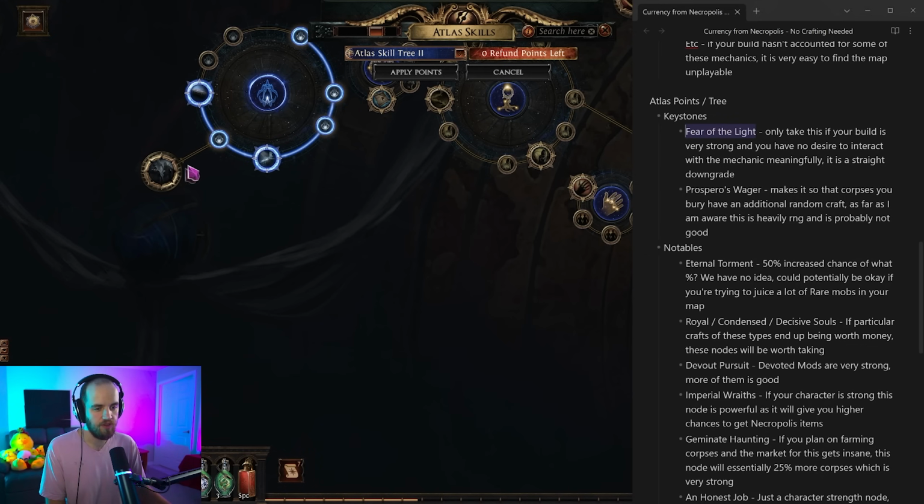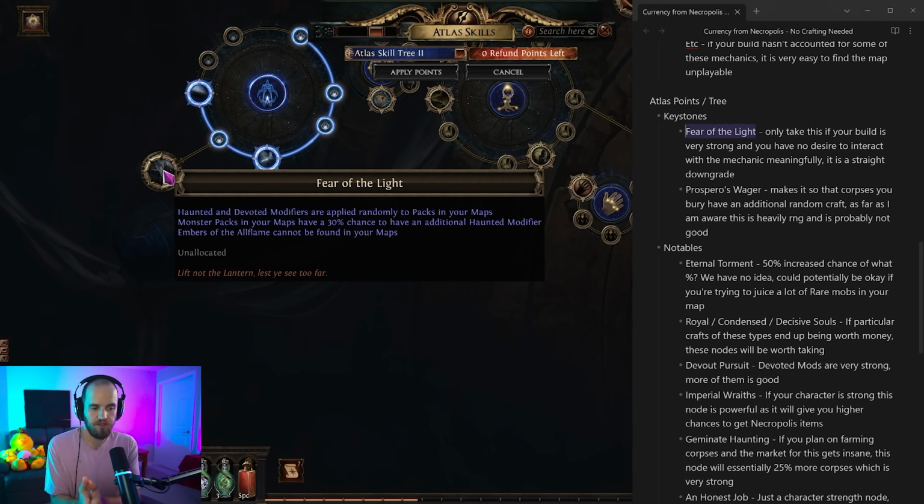This first one is Fear of the Light. You can see that this makes it so that Haunted and Devoted modifiers are applied randomly to the packs in your maps. If you remember what I said previously in the last section about how some of these modifiers are really, really dangerous on certain mob types, this might make you think, well, why would you take this?